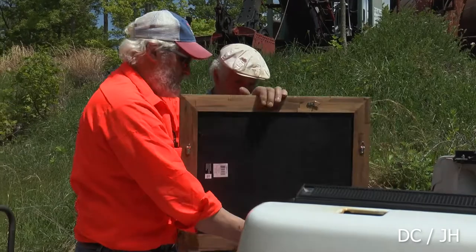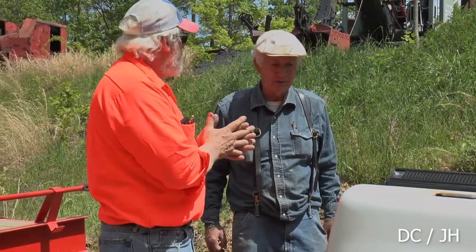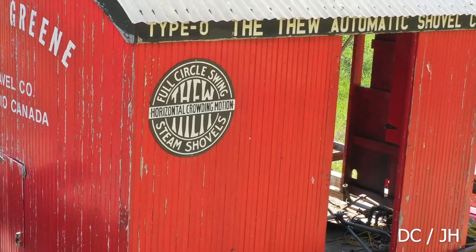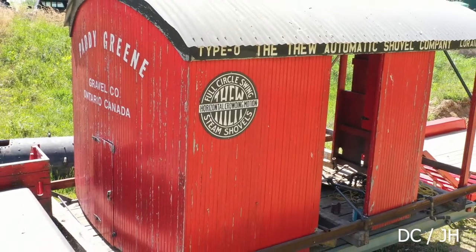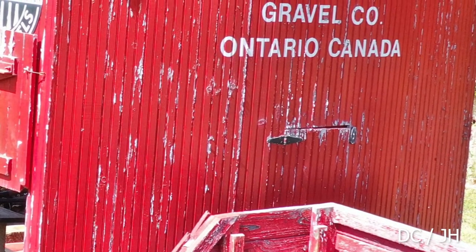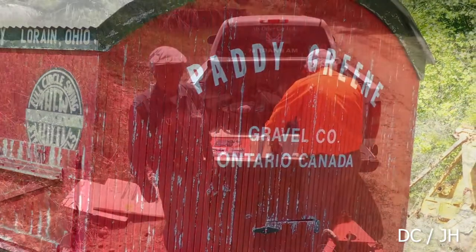Did you get those trees, those logs? That's what we're doing next weekend. I've got to measure up and count how many two-by-fours and everything else. Everything is eight feet — all the wood, as far as the siding. Eight feet covers everything, other than the very back when you go to the very top — it's over eight feet. It's got that door on there, so you've got three feet of door and then you extend it up from there.